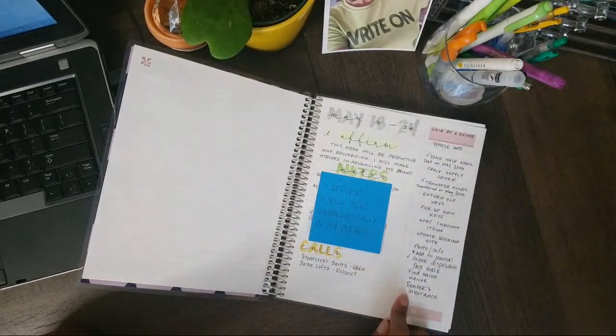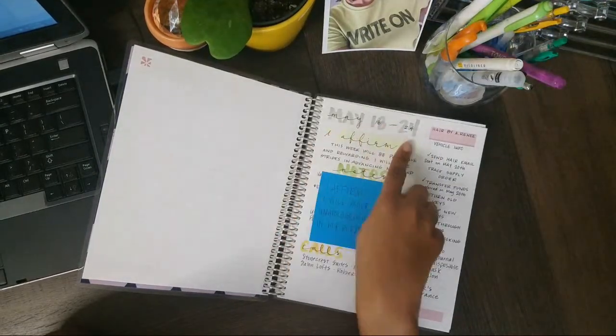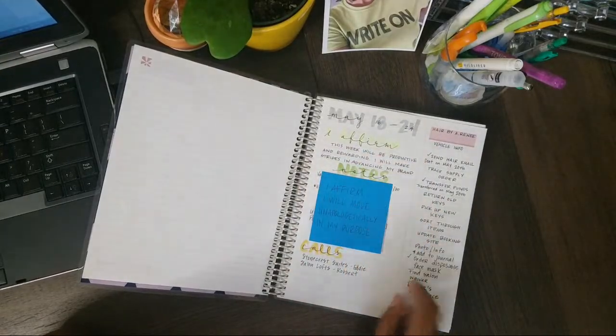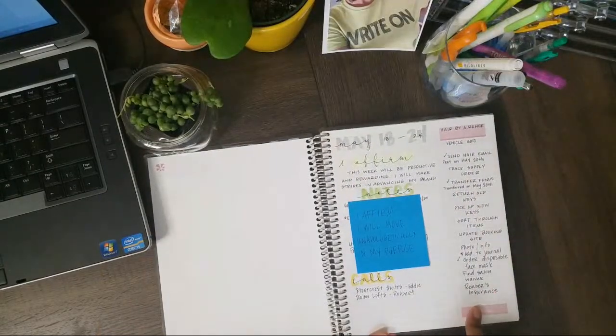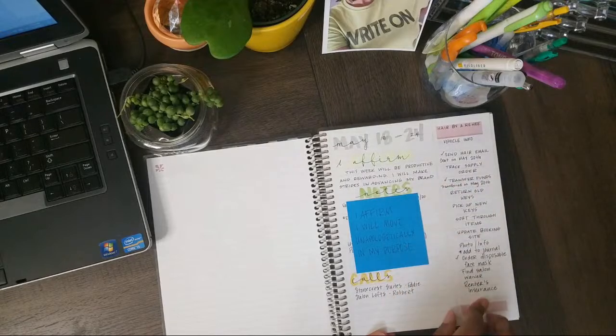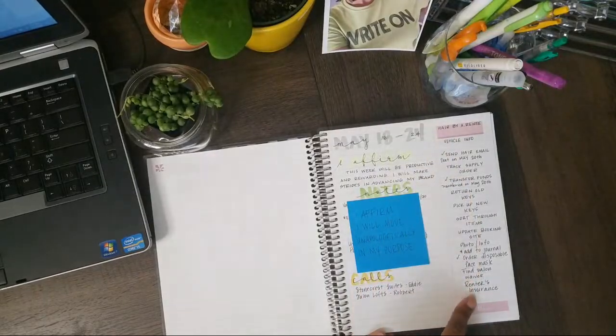And so then I created the list of things that I needed to do. And so then I have like how I affirm. I'm going to keep a note section in case I need to take some notes, and then calls. And then I went down here, and this is everything I need to do. Hey, how are you? And so this is everything I need to do. Well, what is today? Wednesday? So I've actually started getting some things done.